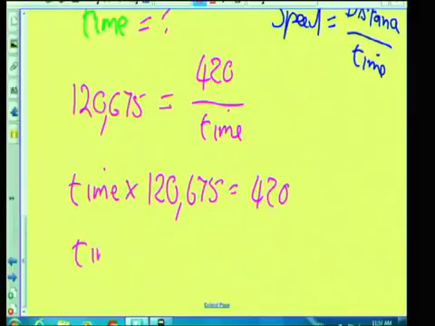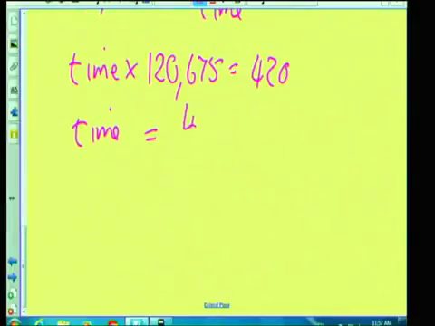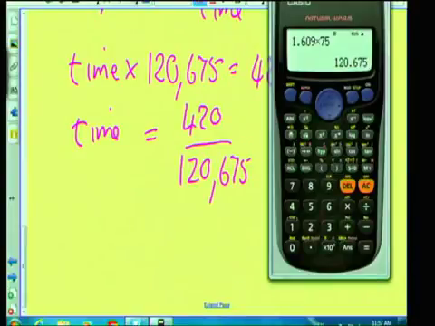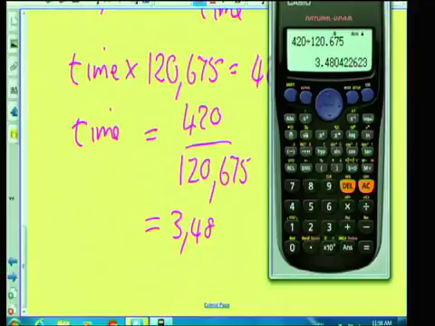And then I'm going to divide by 120 both sides. And I'm going to go 420 divided by 120,675. Let's put that into the calculator, and we can check that it is actually right as well in a minute. So let's make doubly sure. We're going to take 420 kilometers divided by the speed of 120,675 equals, and that gives me, very important to realize, 3,48 hours. But guys, this is hours as a decimal. The 0.48 is not really minutes.